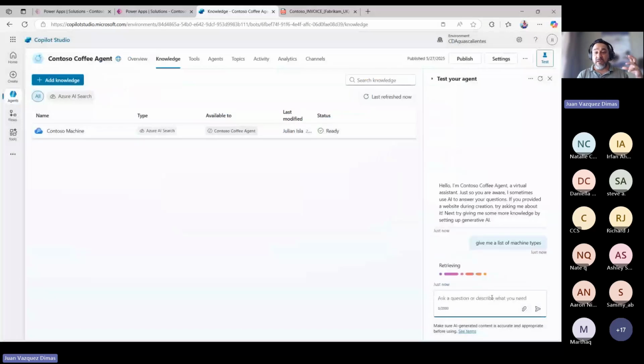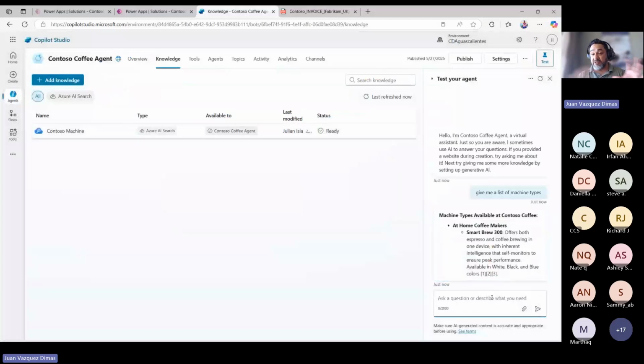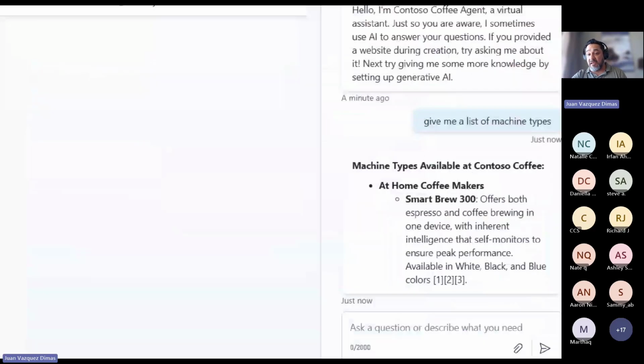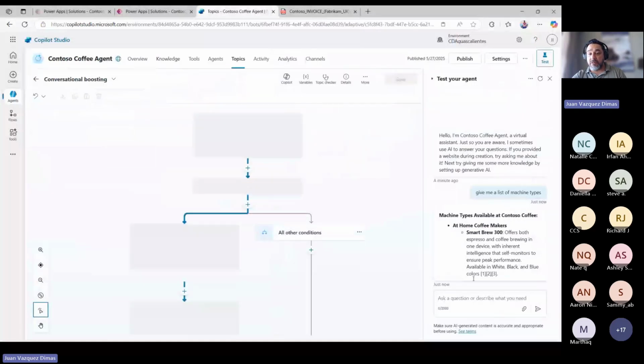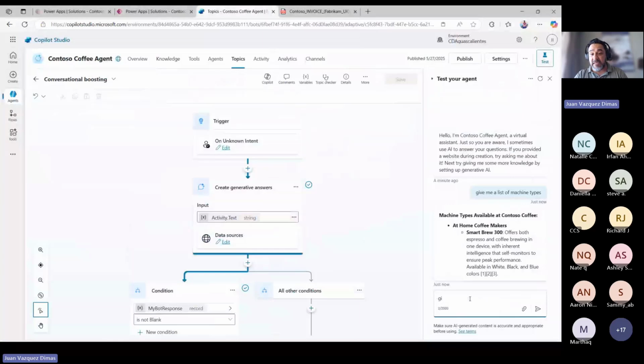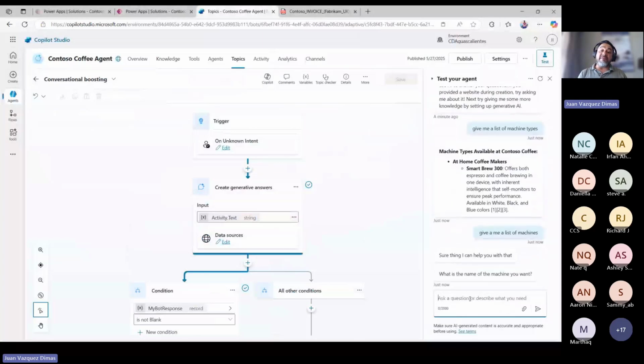And that should start looking into this knowledge, and it should respond with specific information. So that will give me, hey, you have these machines, or probably you just want to say, hey, give me a list of machines. And basically here, it's getting that information.